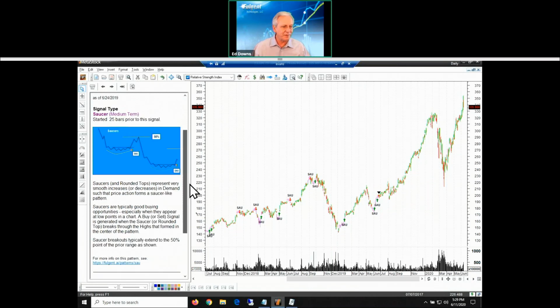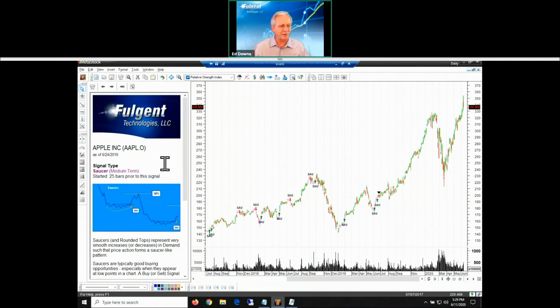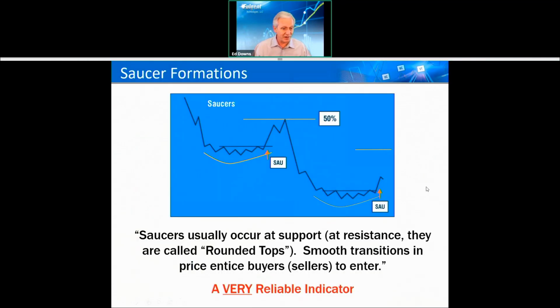So it's very simple. Not a lot of subjective stuff in here. It's just, yep, you got a saucer right where you clicked. And of course, anywhere I click in here, it's going to do the same thing. So that's how you can bring up the commentary for any signal you see in the chart. Okay, so we've talked about that now. So again, awesome pattern. Love this thing. It's really, really profitable.